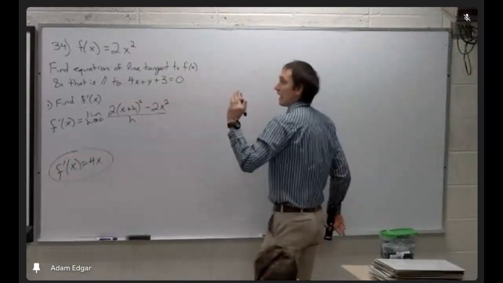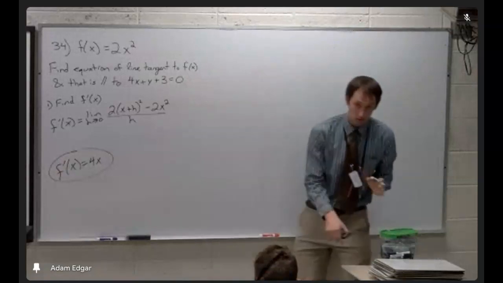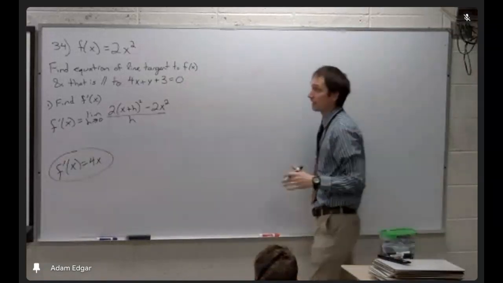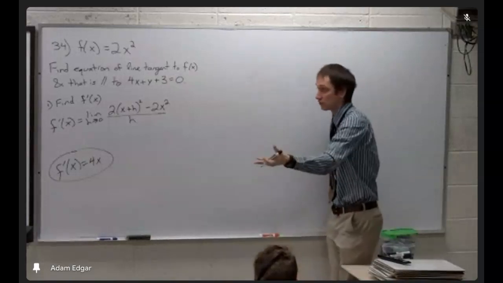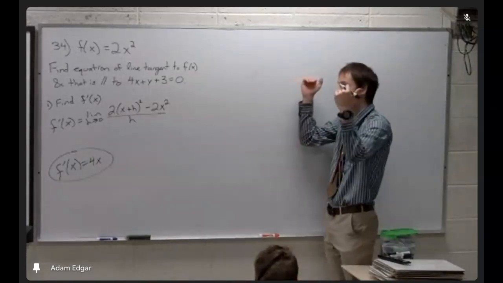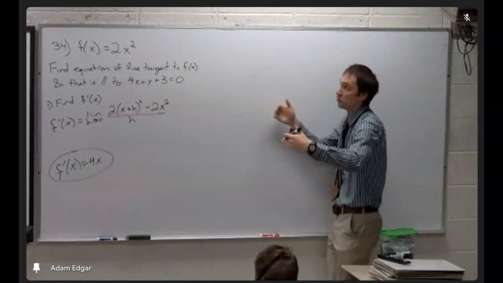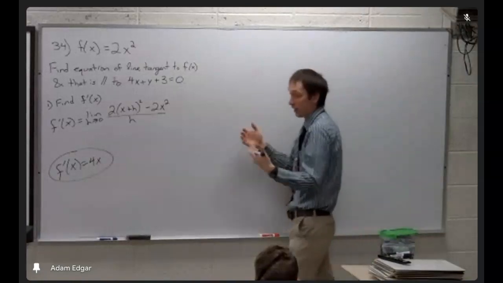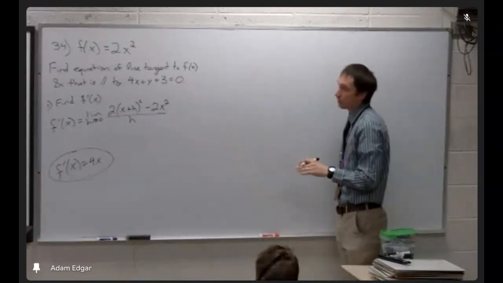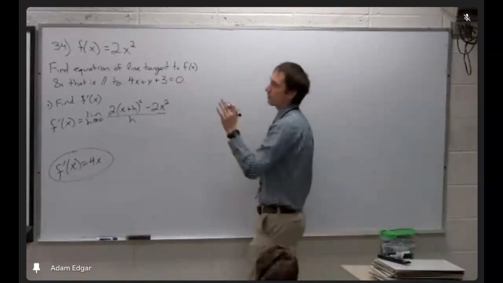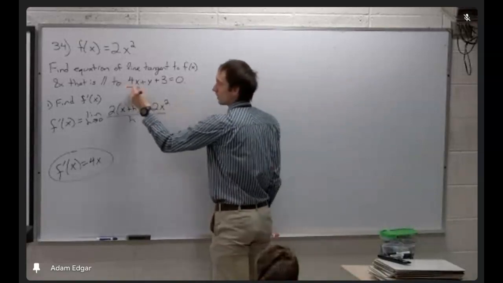Now, the rest of this is a little bit tricky. We want to find the equation of the tangent line, not at any particular point that we're giving you. So instead of saying, find the equation of the tangent line that goes through, I don't know, (2, 8), and then you say, oh, I have a point for x, I have a value for y, I have my slope, good. Here, you have to be a little clever and say we want to be parallel to this line.